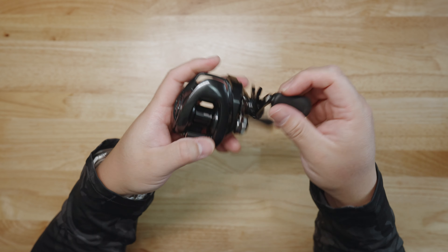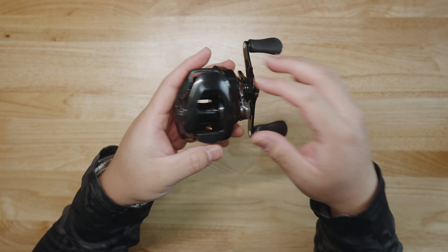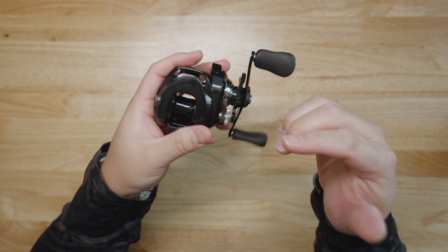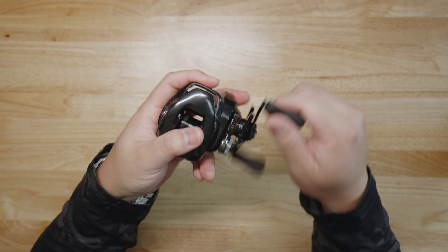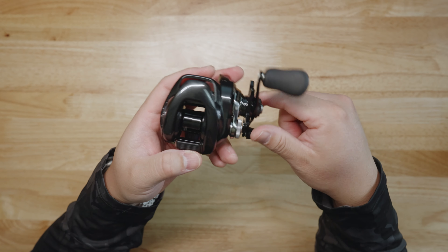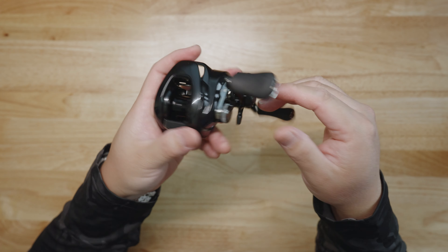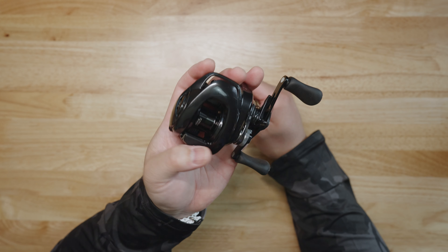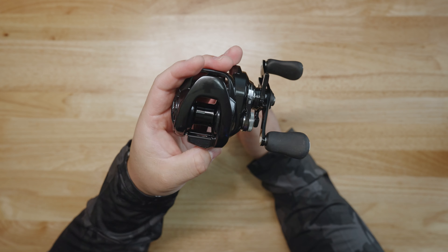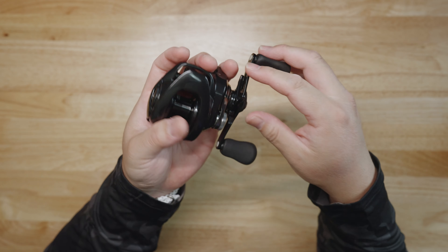What am I going to pair this with? I'm going to pair this with the Old 18 Suppressor light action rod. If you're looking for a discount code, use 'arcsangler' to get a made-in-USA light action rod that goes perfectly with this setup for throwing light lures and a little bit heavier lures. For braided line, I'm most likely going to go Varivas 1.2 gauge — I think it'll be perfect, maybe 1.5 but I'm thinking 1.2 because that's what I use on my Shallow Edition Metanium.